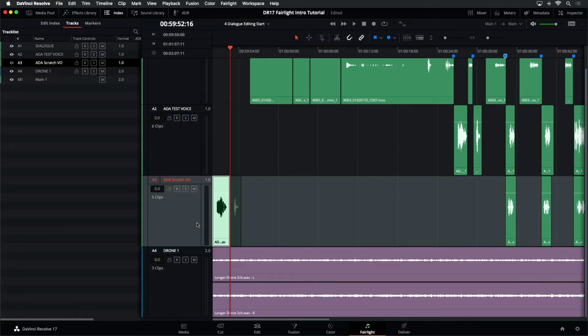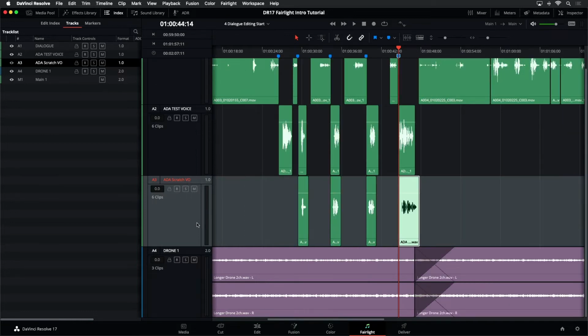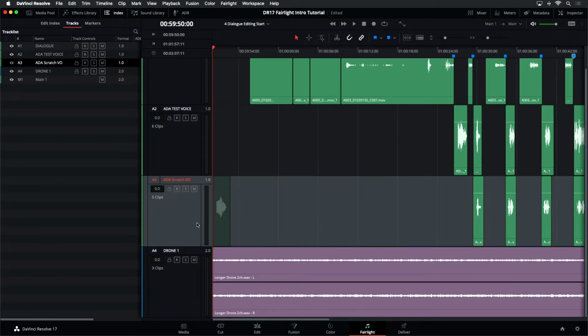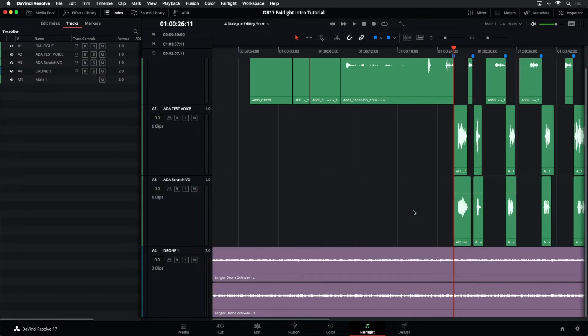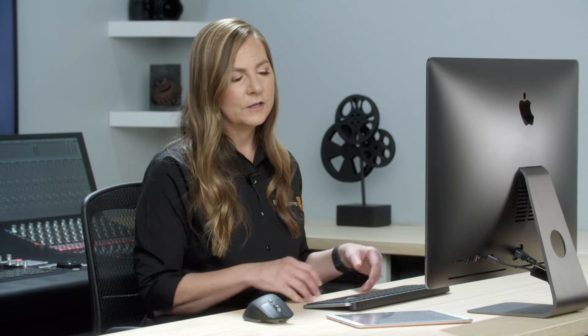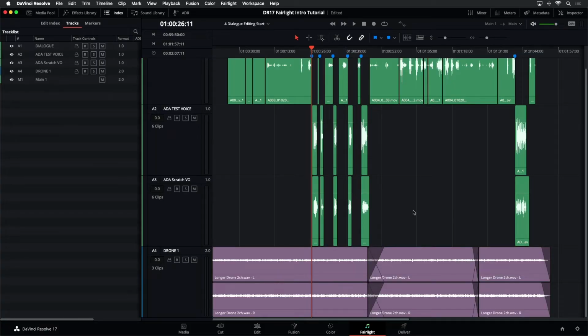This also works great on our consoles, like the one behind me, to show you. You can use the jog wheel or the search dial to grab your clips and move them around really fluidly, just like we're doing here. So Command X for this last one, moving it to the marker and paste, and I'm going to go back to my home position, Command X, and I'll move the last one and paste. And so I was able to cut those up and put them into position just using a few of the other features that we have in the Fairlight page that you may not use when you're working in picture editing or on the edit page.